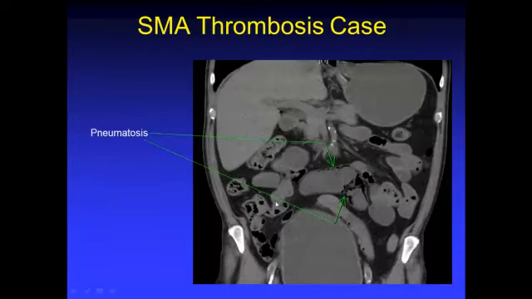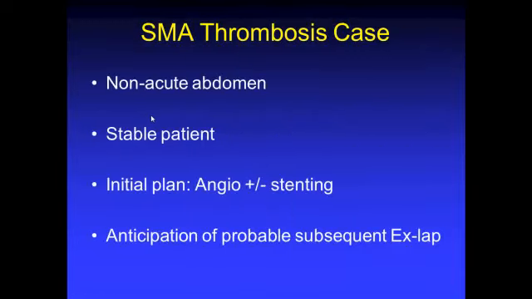Although he didn't have any free air and didn't have any ascites, he did have some, and he did not have mesenteric venous gas. We could see he did have evidence of this linear pneumatosis. You can see here maybe some of the bubbly type pneumatosis here. So pneumatosis intestinalis was present as well.